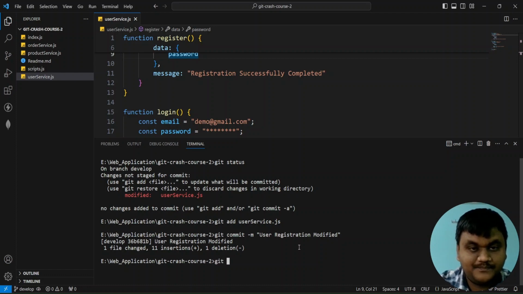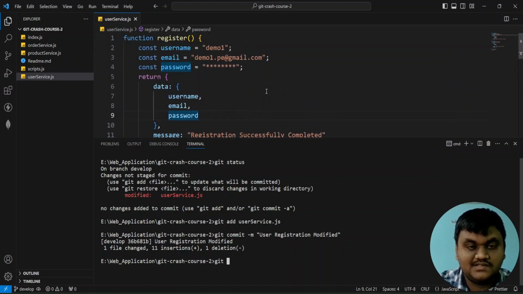But I have made some changes here in the registration function.